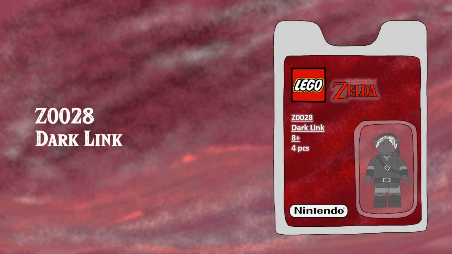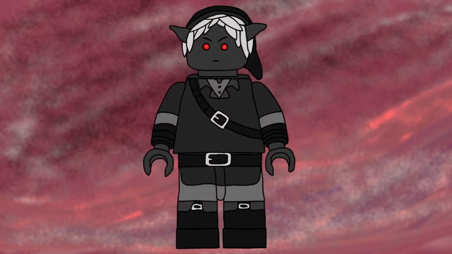And then Z028 was the last custom of the wave, which is the SDCC Dark Link. This was designed to be the Zelda equivalent of the San Diego Comic-Con sweepstake figures that they used to do back in the days. Haven't done it for a while now, however back when this came out they were still doing them. This of course would be, given it was COVID times, a sweepstake entry to buy the figure based on lego.com, and only a select few would get him, and everyone would be really mad about it because it's such a cool figure and a beloved character.